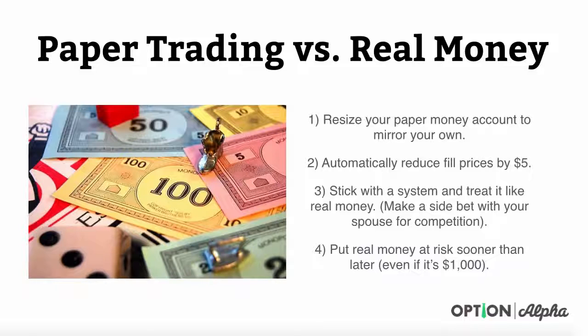And so I really say, you know what? After you've paper traded for maybe 2 or 3 weeks as a beginner, you really have the system down and the basics down, go ahead and put some real money to work. Open up an account with $1,000. That doesn't mean that you trade all $1,000 by no means, but maybe you could make small directional trades that are $50 or $30. There are very small trades that you can do where you get a little bit directional.